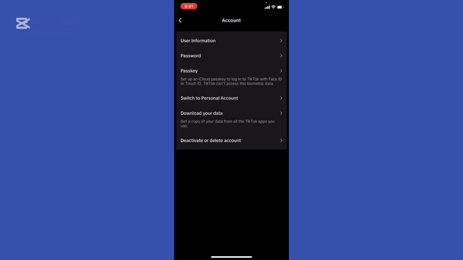Right, and as you can see right here, your data request is being processed, and basically I'm gonna be able to request the data, and they will approve and send me the data as a zip file. Then I'm gonna be able to download it as a zip file from the same settings.